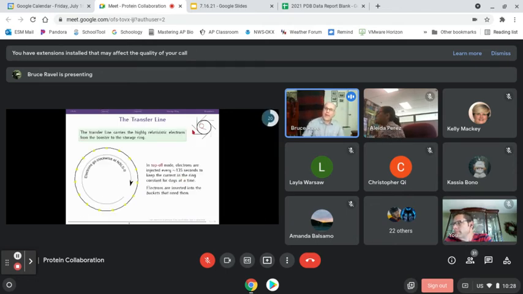So now we have a transfer line that whenever we need to put electrons into the storage ring, we have a stock of electrons that are at the correct energy rotating around in the booster ring. So we can just sort of open the valve and inject some of these electrons from the booster ring into the storage ring. The way the facility works, at the beginning of operations, we run the booster ring and fill up the empty storage ring. But in normal operations, we actually run in top-off mode.